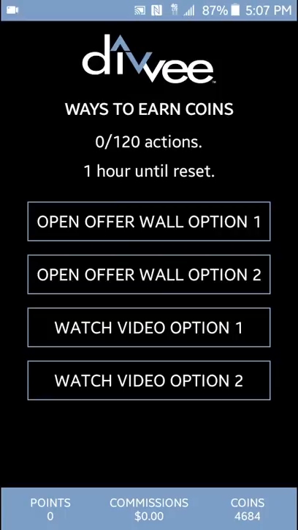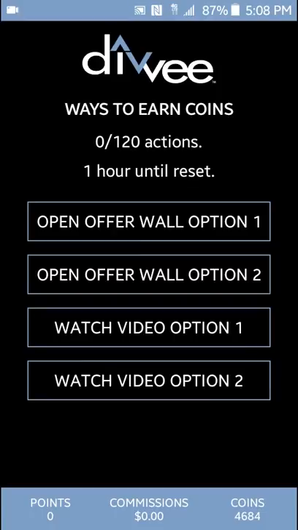And underneath that, you see the number of hours I have until the reset. Every 24 hours, the clock counts down and your time is reset from the time you came into Divvee.Social and paid your 50 coins. So at that time, you will be reset. And how this works is very unique as well. Every hour, they give you 5 actions to do. So they're done in increments of 5.